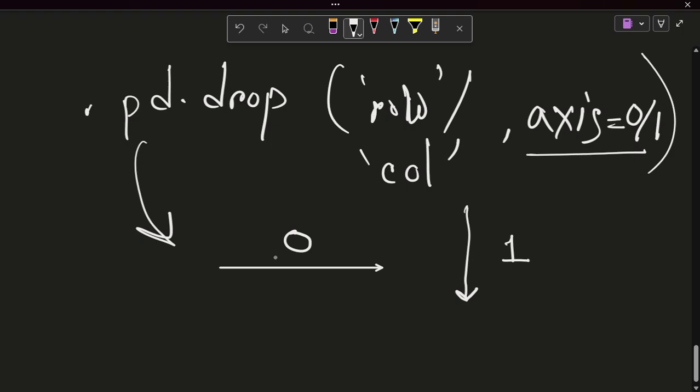Now how can I remember this? I remember it like this. A column is from top to bottom, right? It is like a 1. Isn't it like a 1? So whenever I want to drop a column, I'm going to use pd.drop, but I got what the problem is.